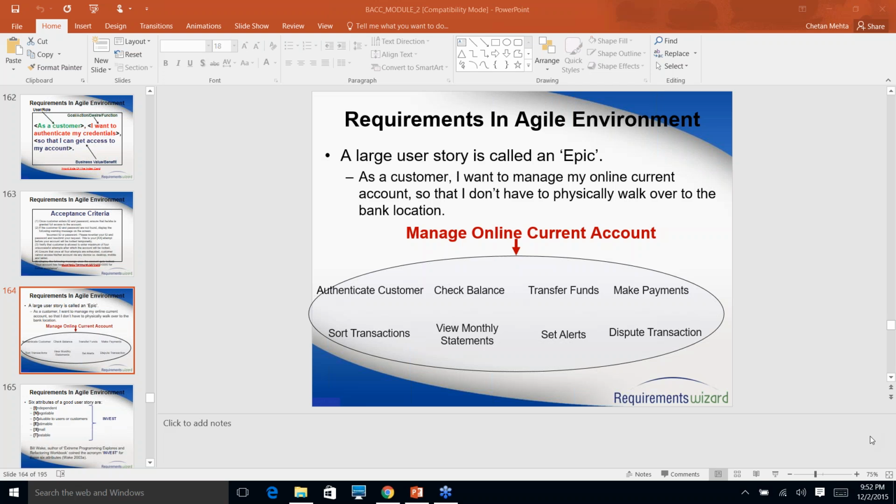Like manage online current account, the one that we are seeing on the screen, has so many things that are happening. So it automatically becomes a large user story because the actions performed are too many. Exactly. So whenever you come across a user story which is large enough, that means it's an epic.